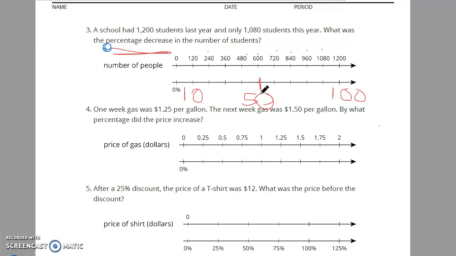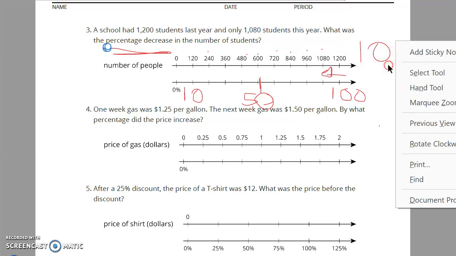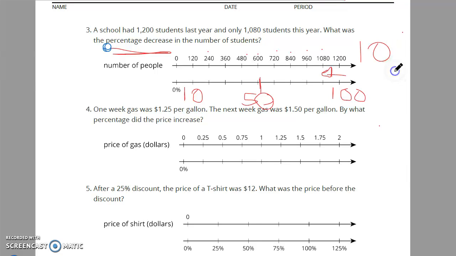So what would then be the percent decrease? Meaning it goes this way by 1. It would be 10%. 10% decrease. It is not a 90% decrease, because if it was 90, we would have to decrease all the way to the 10%. Do you see that? 10% decrease only goes to right here, which is the number we are shooting for.